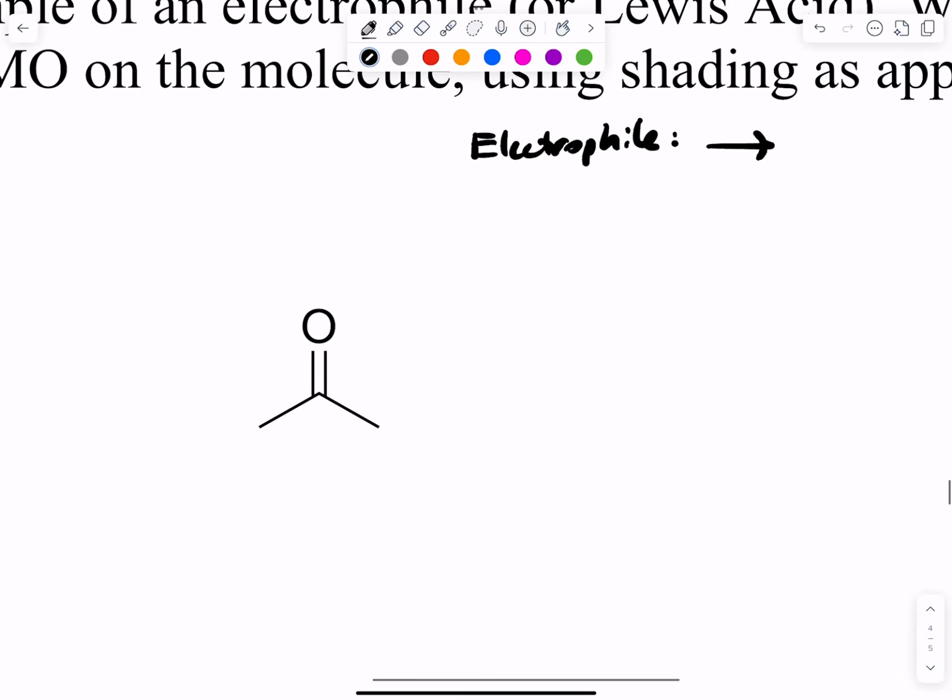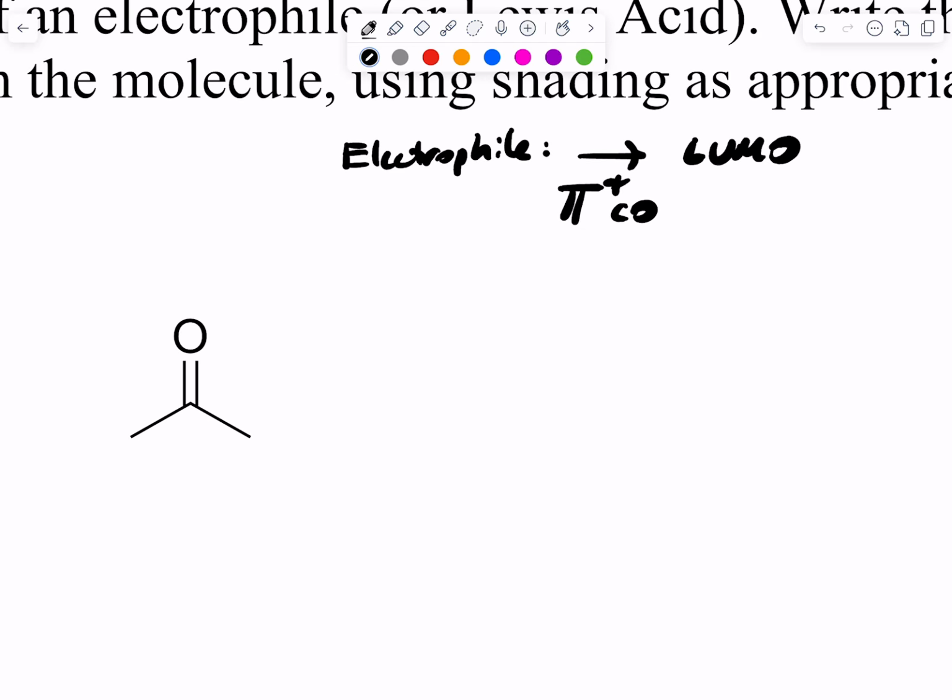You have 2 carbon-carbon sigma bonding orbitals. You have 6 carbon-hydrogen sigma bonding orbitals, and you have a carbon-oxygen sigma bonding orbital. You also have a carbon-oxygen pi orbital. So of those available bonding orbitals, which do you think has the lowest energy antibonding orbital? Pi star, always. Carbon-oxygen pi star. Okay, that's great. And so if this molecule were to act as an electrophile, the place where it would get attacked is the pi star.